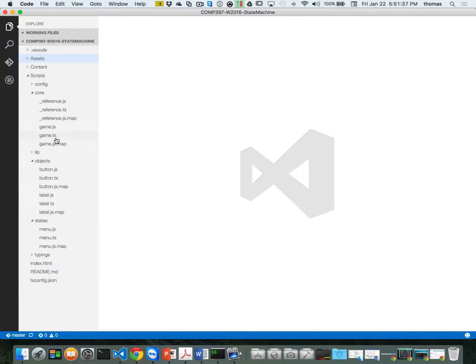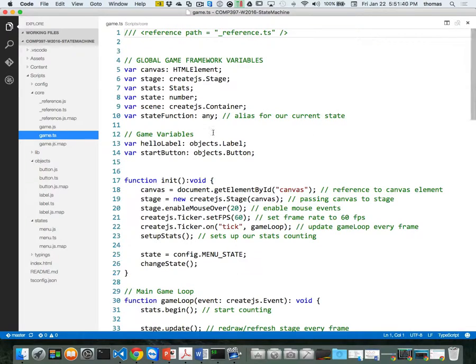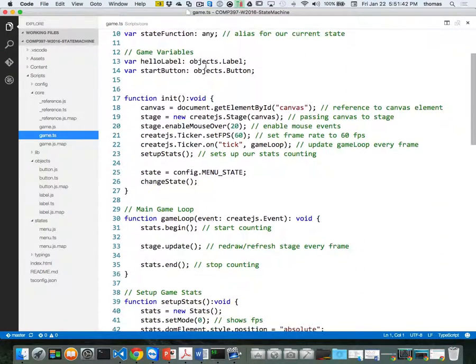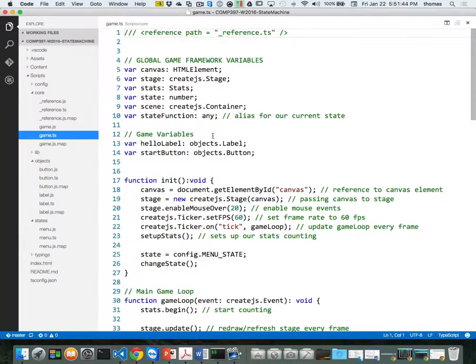Okay, cool. So I've got my game.ts, and I want to explain it a little bit to you. What I want to do to make it easily understandable is comment everything out, and create a little Create.js application for us today, without going full on state machine. So we're going to use this as a little template. Follow me here, and don't be afraid. I swear I won't mess it up.